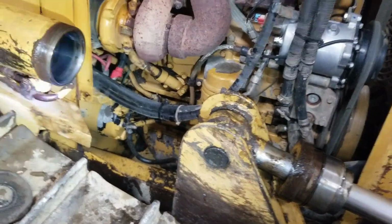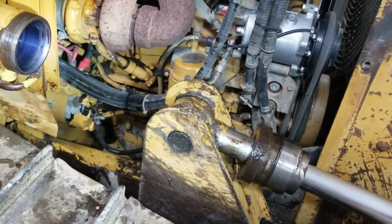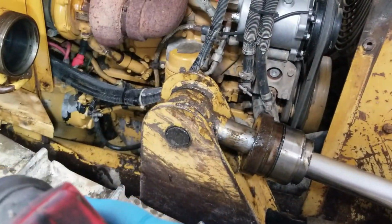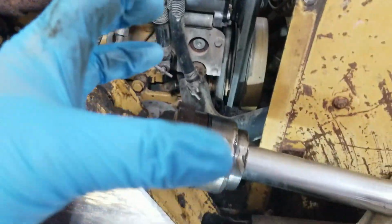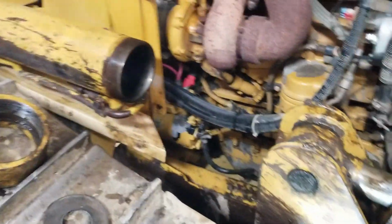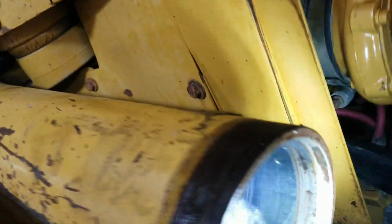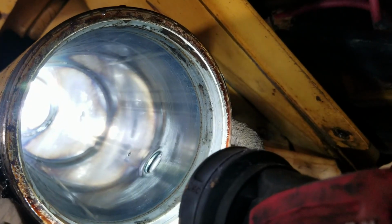After you get that collar broke loose with a 48-inch or larger pipe wrench, you take that collar loose, and then the head, it's this part, is just slid inside there, and this collar holds it, goes on like that and holds it. I've got it flipped. So what you do is, once you get it out of there, you have to break that back line loose because it's got like suction inside the barrel. Barrel looks good. Nothing going on with it.